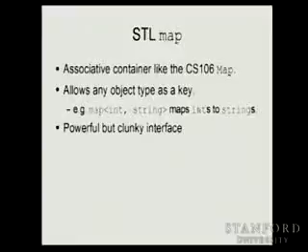The other one I want to call your attention to is the STL map. So if you work with the STL, you need to know two containers, and the rest kind of follow from there. If you know vector and you know map, you've got the whole thing down. The STL map is like our map, except that instead of going string to some value, it's any key type you want to any value type you want. So you can map strings to ints. You can map ints to strings. You can map stack of queue of int to vector of double. I don't know why you would, but you have the ability to do so.